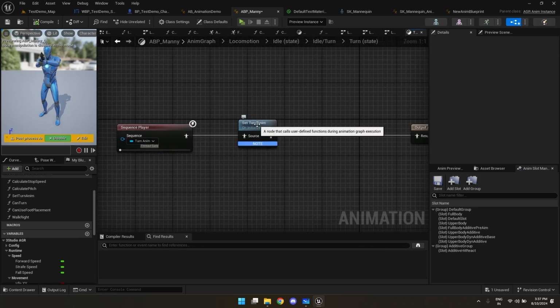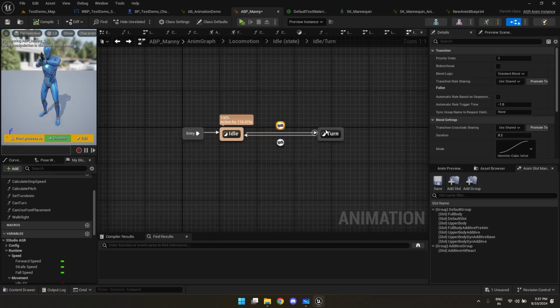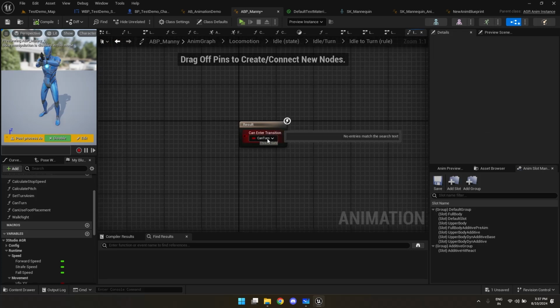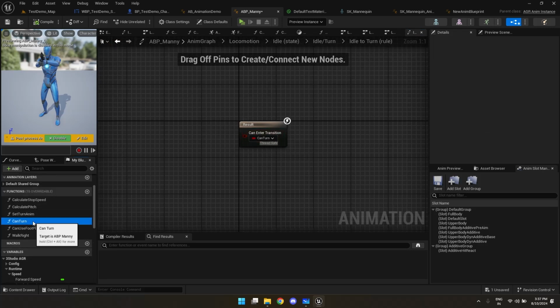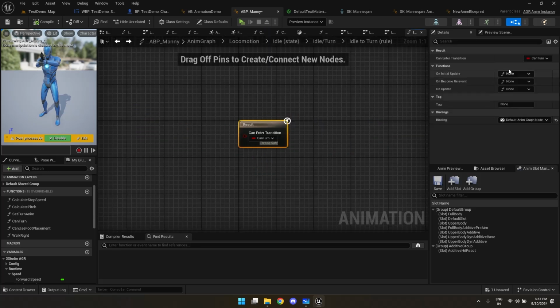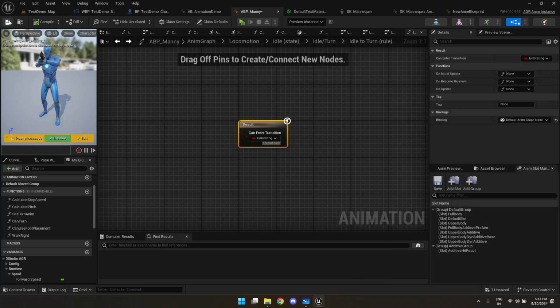To transition between them, I'm going to use what is a can turn. This is again a function I made, because some rotation methods do not need turning. But when you do need turning, all you need to do is rotating. You don't have to make a function, you can just bind it to is rotating and you're going to be good to go.